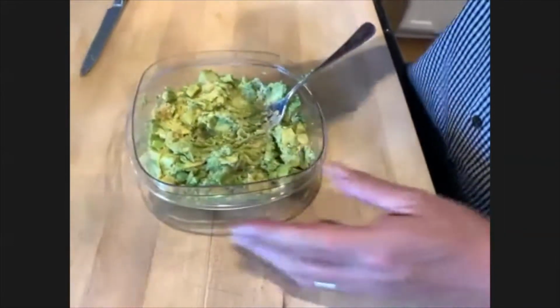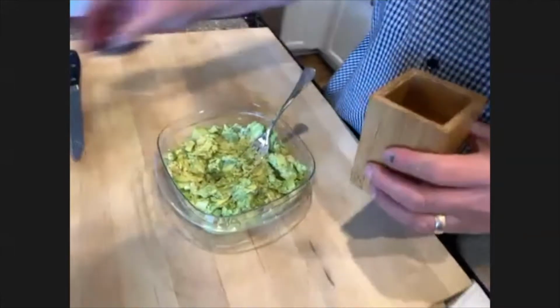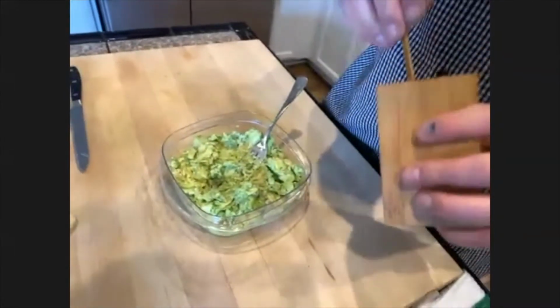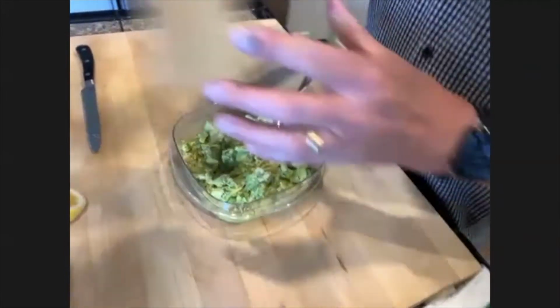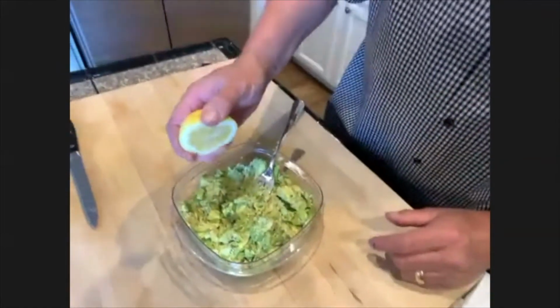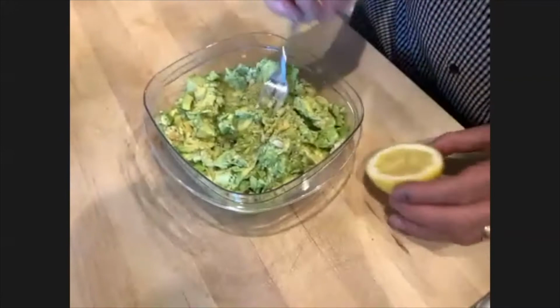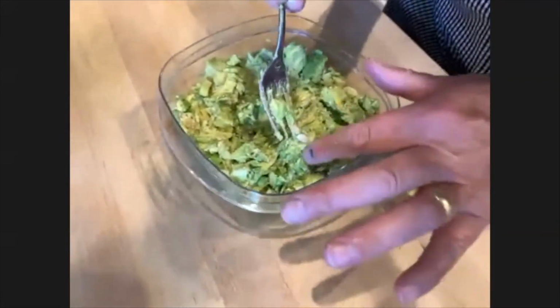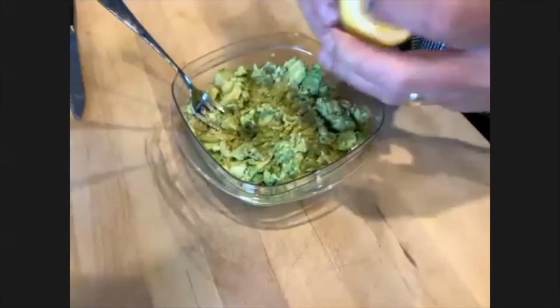All right, I've got my salt and pepper. Pre-mixed salt and pepper. And a little lemon juice. With your guacamole, you can see I got a couple seeds. I got a dish out of there. With your guacamole, you want to add lime juice, but for your avocado toast, you want lemon juice.